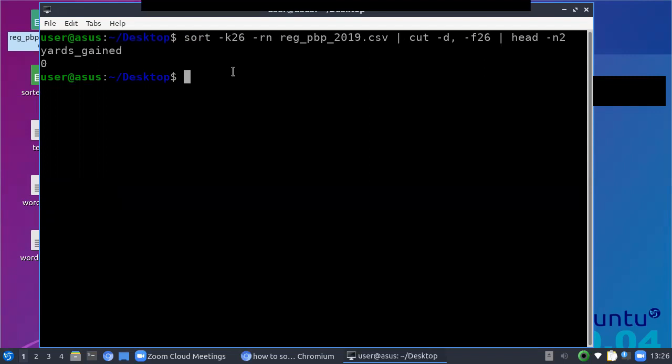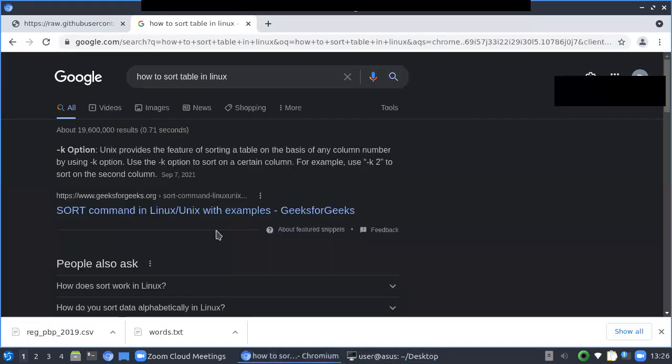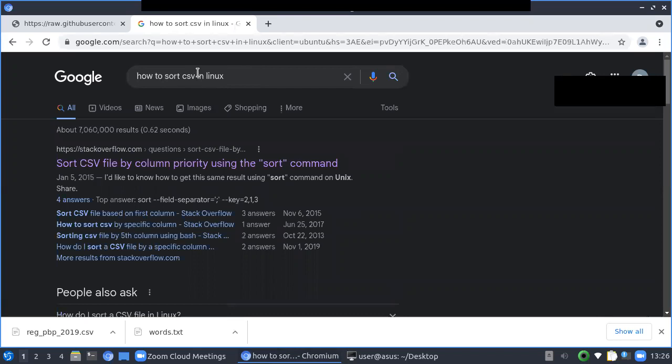But in the sort command we never did. So let's go back to our Chromium. How to sort a table, how to sort CSV in Linux. Oh, sort, field separator.